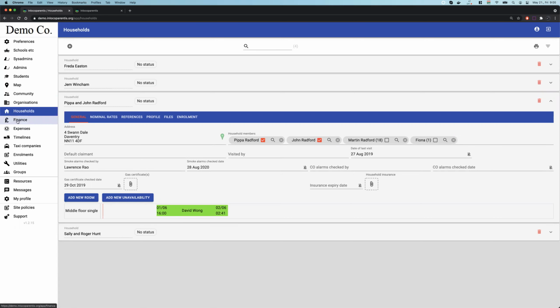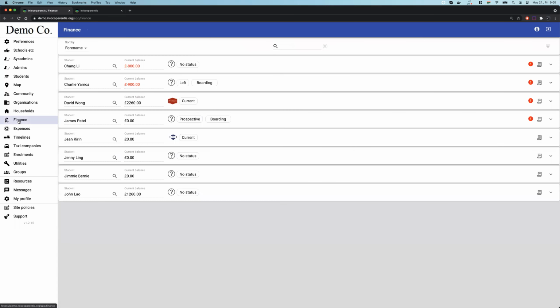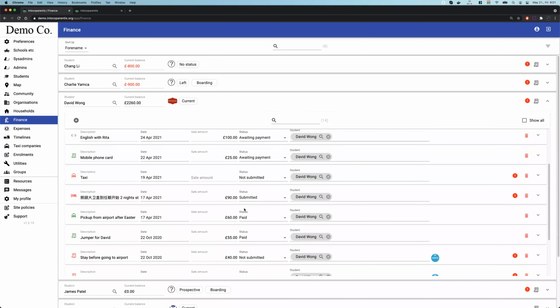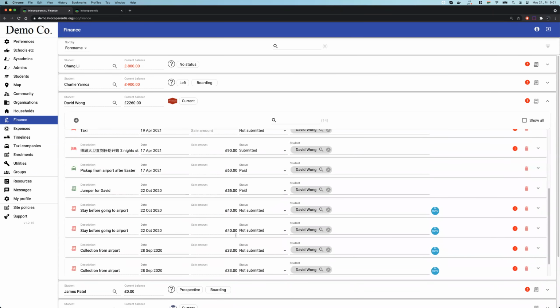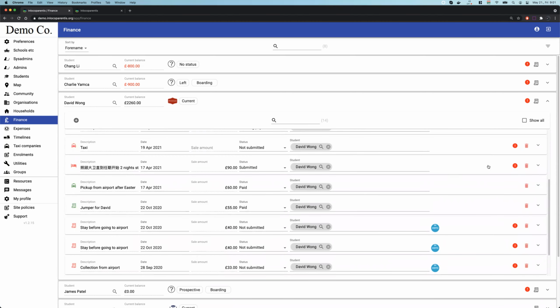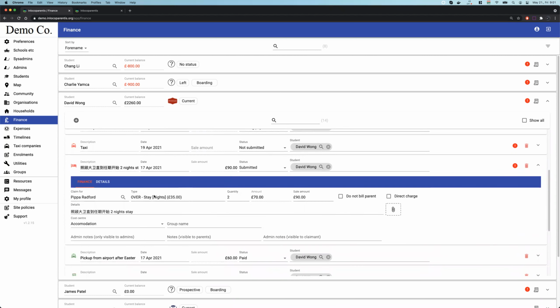There is a full finance system within the software which links at the back end to Xero and QuickBooks. We store a current running balance for each child, and that data goes automatically to QuickBooks as it's produced. Information can be typed in multiple languages if that's helpful, and if you drill down into this information, there is data behind here.